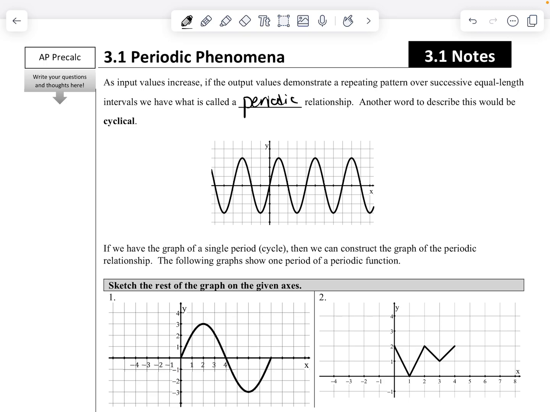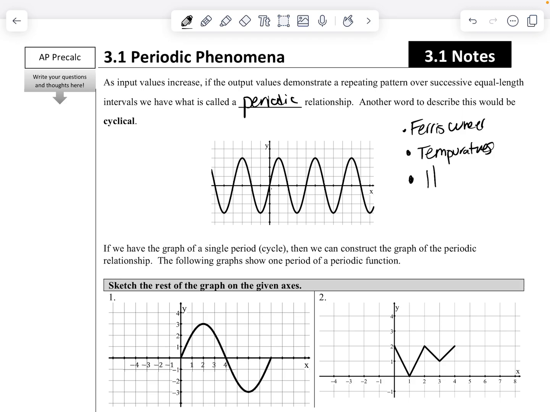So think of things like, if you were to imagine this is the height of a Ferris wheel. A Ferris wheel goes up and down, and then it goes back up and down. Maybe you get on it at a height of 3 feet and it goes up and down. Other things that go up and down, you could think about temperatures through the year. They go through different cycles. It gets warmer during the summer, cools off, gets cold, warms up, cools off.